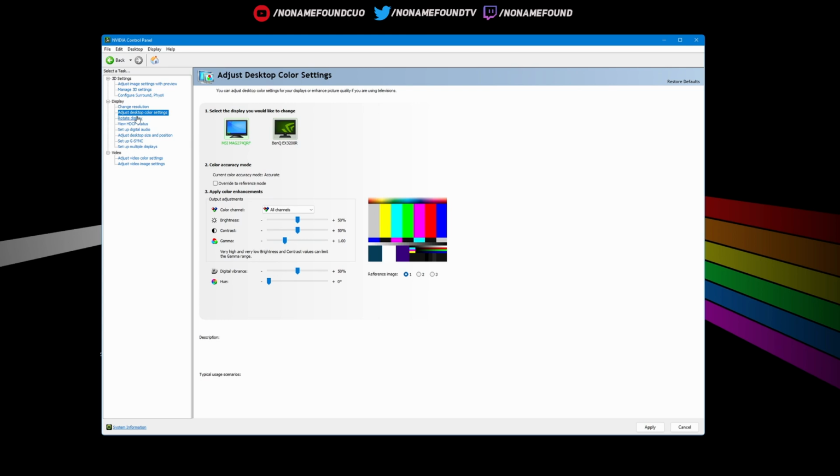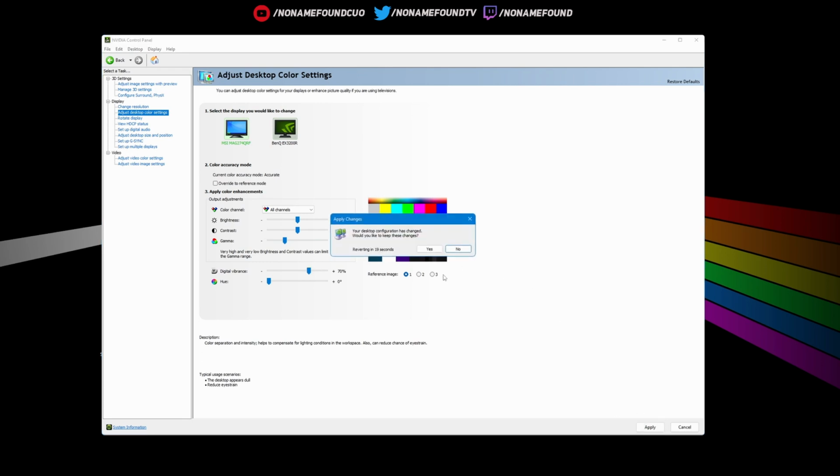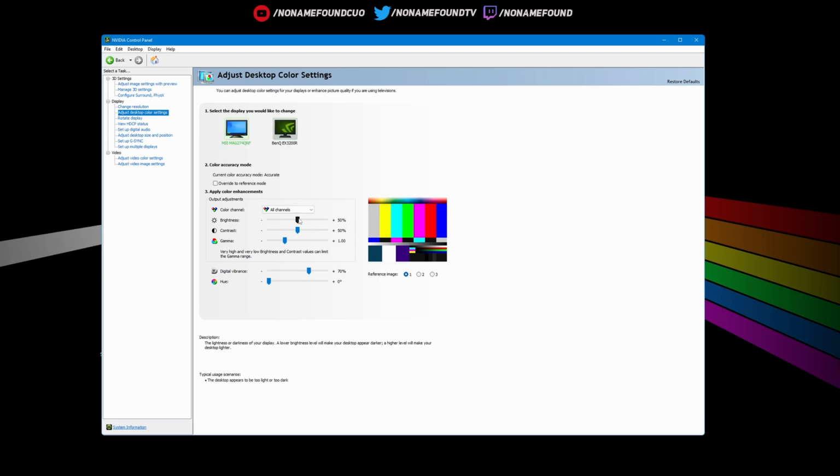Moving on, guys, adjust desktop color settings. Those are kind of personal preferences, to be completely honest with you. But for me, when I am playing, I always prefer to bump up the digital vibrance, guys, absolutely around 70%. So once again, this is totally up to you, and clicking apply and clicking yes, and then you can tweak the brightness, the contrast, and also the gamma according to your monitor, and following the color profile that you're using on your monitor. So basically play with this one, guys, and check which kind of colors fit you.